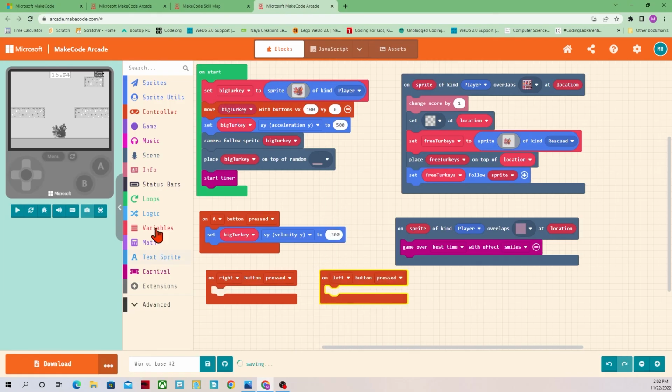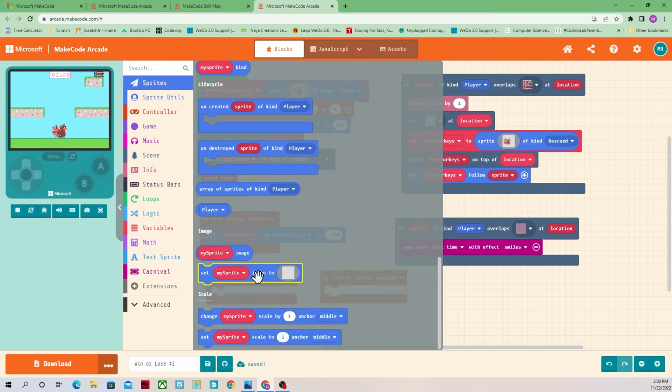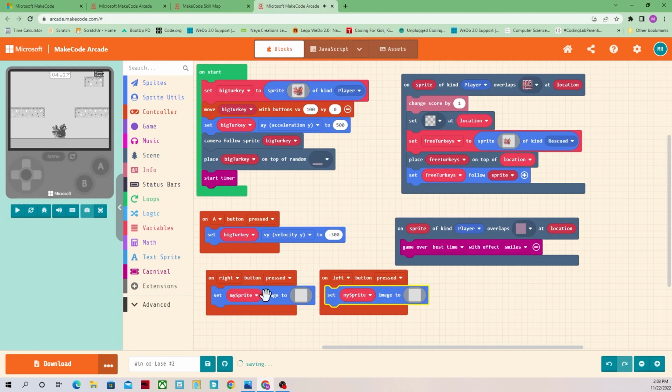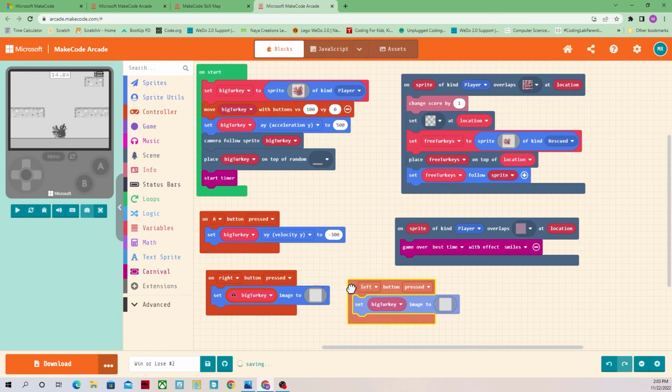And then I'm going to go under sprites, and towards the very bottom there's the set my sprite, so it'll set this certain sprite to a certain kind of image. I right clicked on that to duplicate that block instead of finding it again. And if a little triangle comes up, yep, like this, that's okay. Because there's two kinds of sprites in the game right now. We have three turkeys and we have big turkey. So the computer does not know what kind of sprite my sprite is. So we're going to change that to be big turkey. We're also going to change that to be big turkey. And then let's move this over a little bit. We don't want it to just look like a blank square. We want it to be a specific one.